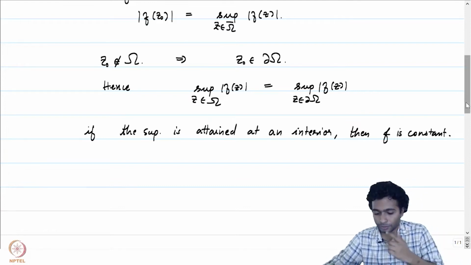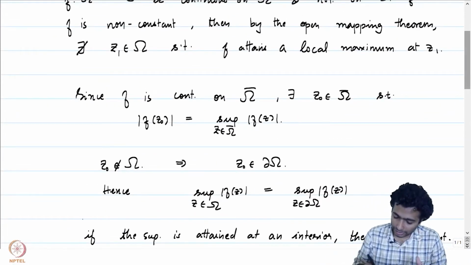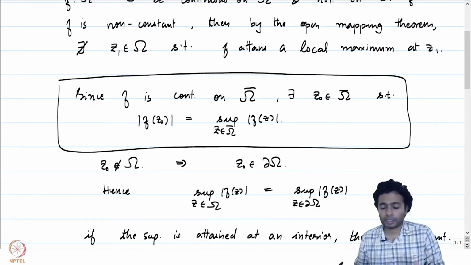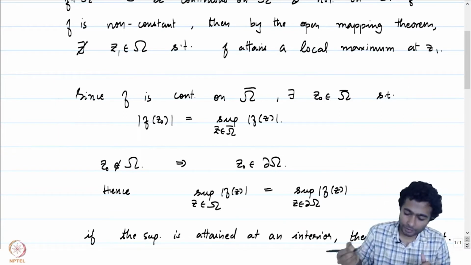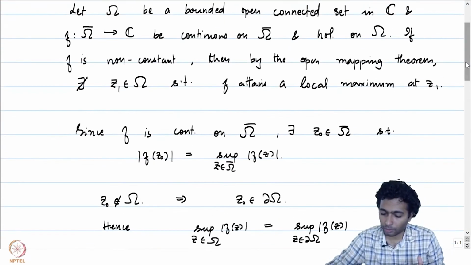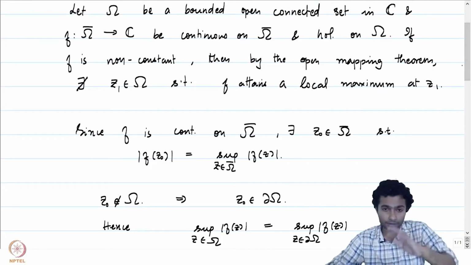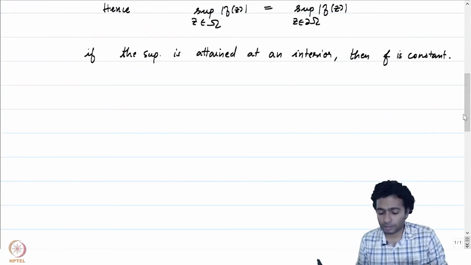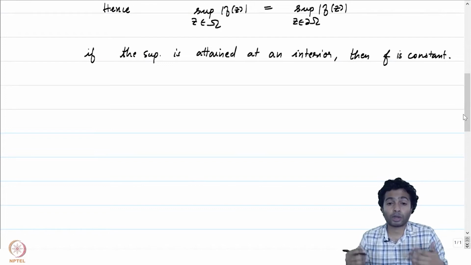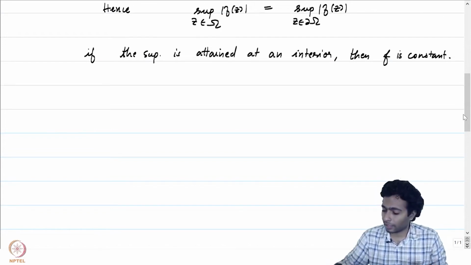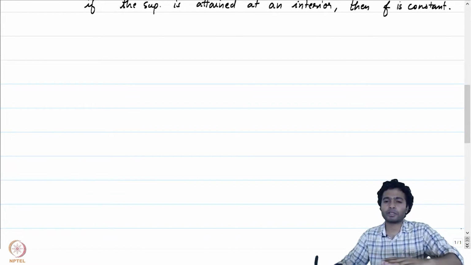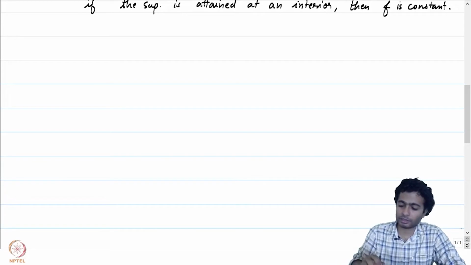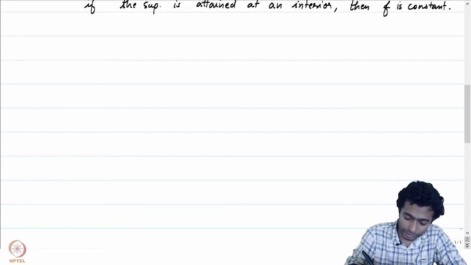Notice how crucially we used the fact here that there exists a point z0 such that the absolute value is attained. We have used the fact that omega is bounded very crucially to state this variant of the maximum modulus principle. And the problem is that when we ask a similar question on unbounded domains, we do not have such an answer. In fact, this exact statement when considered in unbounded domains is going to be false. Let me give you an example to illustrate that this particular statement will not go through for unbounded domains.